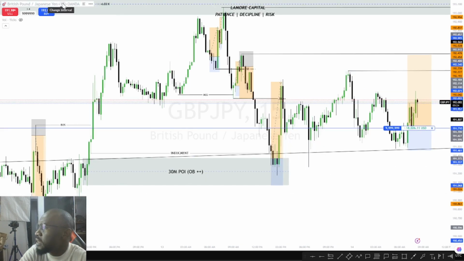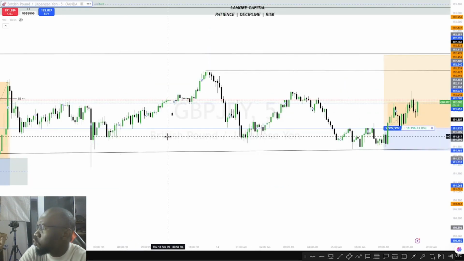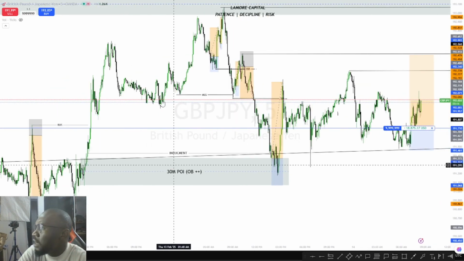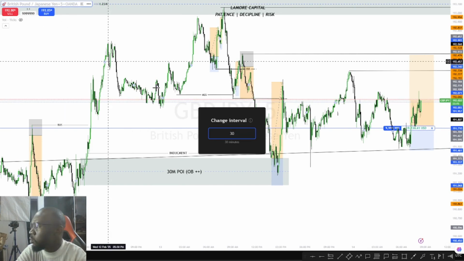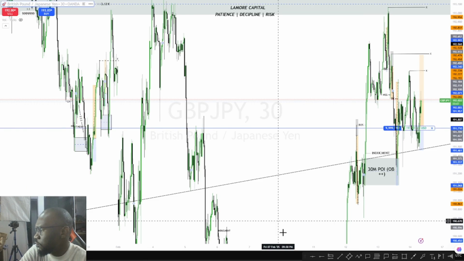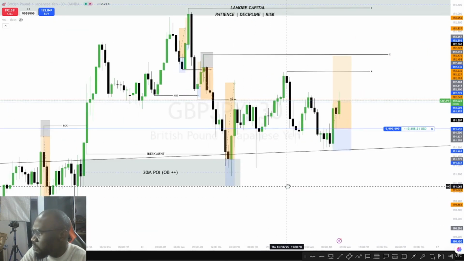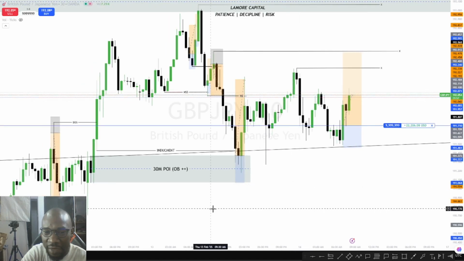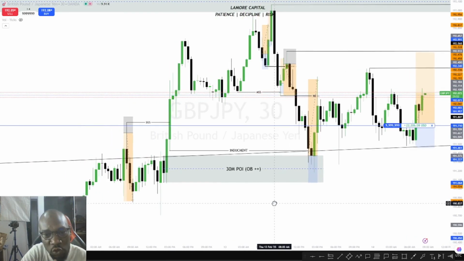So for my confirmation, I use the 5 minutes time frame. On a normal day, I'll go to my 5 minutes time frame to go and see my confirmation. Now, if you look at the 30 minutes time frame, we will notice that our order block candle is very large. So if our order block candle is large, what strategy do I use for order blocks where the candles are very big? I use my fib level to know where my precise entry is.